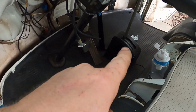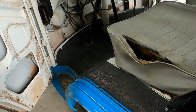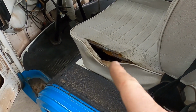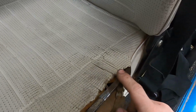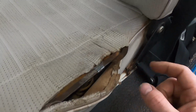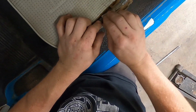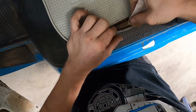Now, eventually I do need to get the reverse light working, but it doesn't work. I'm pretty sure that's gonna entail getting back into the shifter stuff, which I don't really wanna do. But what I really wanna do is get this seat fixed a little bit. So I'm gonna weld this back together. I'm gonna clean it up, use my TIG to very gently weld it back up, and then sew the seat. First, I'm gonna sand off a spot that I can put a ground.